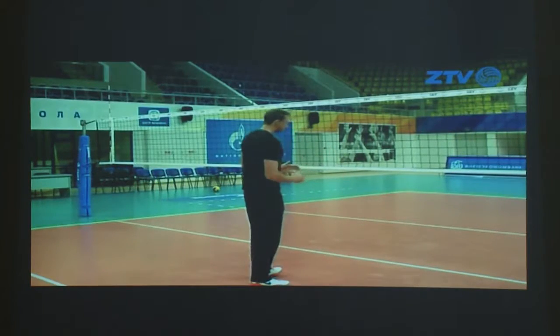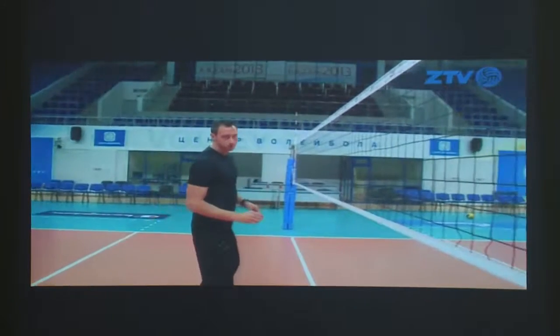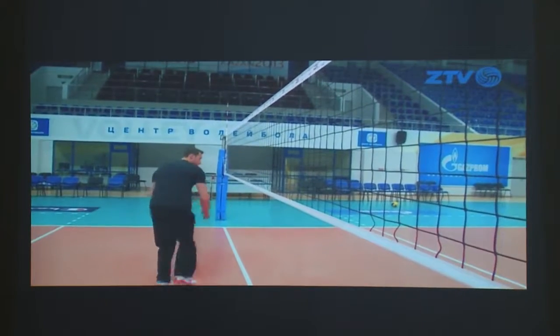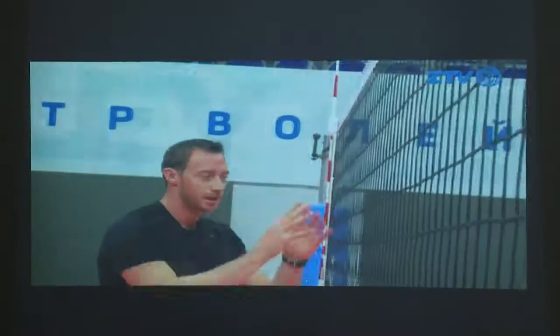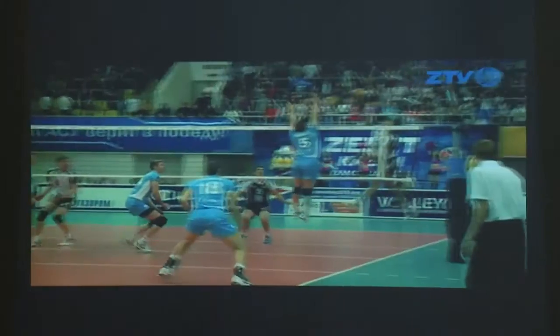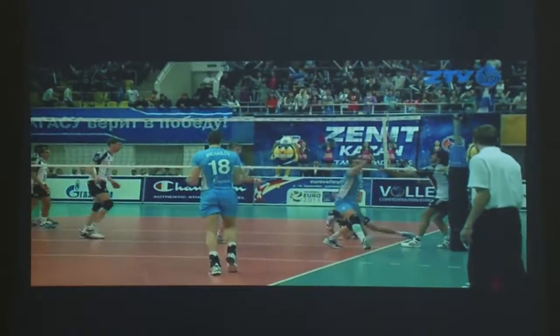It's the exact same move going to the left, but with different footwork. So I'm going to go left, plant, over. Same thing, hands pressed back into the court, so the ball goes back that way.